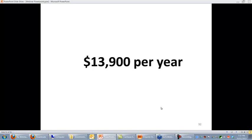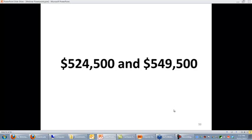or $267 per week positive cash flow right in the middle of all this infrastructure development happening. There's only one problem if you might be interested in these, and that is that we've only got 11 of them available as of right now. They are priced between, rough figures, 525 and 550,000.